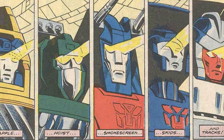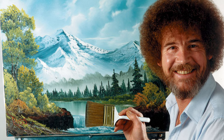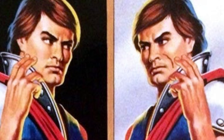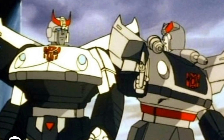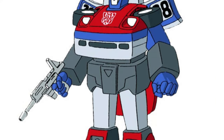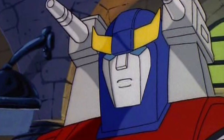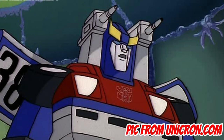To their credit, due to the fact that Smokescreen was basically a repaint of Blue Streak and Prowl, the artists for the cartoon and comics did make an effort to visually differentiate him from his two brothers. Unfortunately, what they came up with was kinda disappointing. Unlike Blue Streak and Prowl's designs, which were more stylized and better proportioned, Smokescreen's appearance was definitely more simplified — stockier and blockier, especially with a really ugly rectangular head sculpt. Add to that a pair of angular shoulder cannons and you've got one really ugly Autobot.